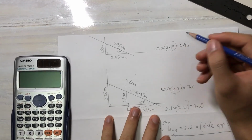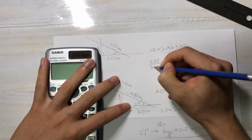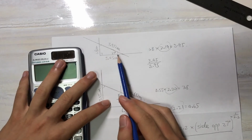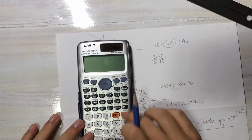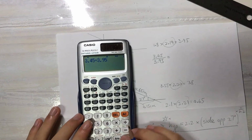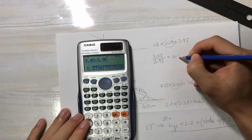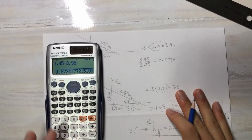So basically, 3.45 over 3.95 here. That's going to tell us how many times longer the side beside the 27-degree angle is than the hypotenuse, right? Or as I said before, you can visualize it as a percentage. What percent of the hypotenuse is the side beside the 27-degree angle? And we have 0.8734 if I round to 4 decimal places.